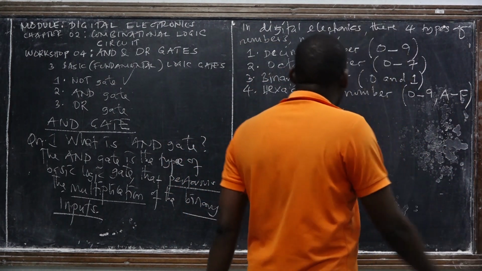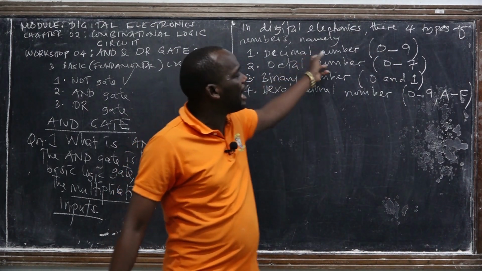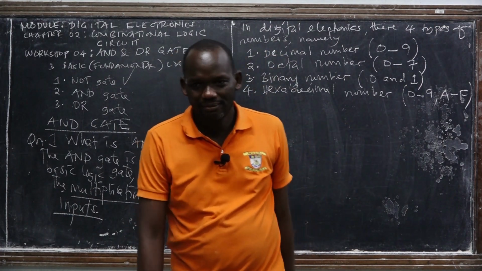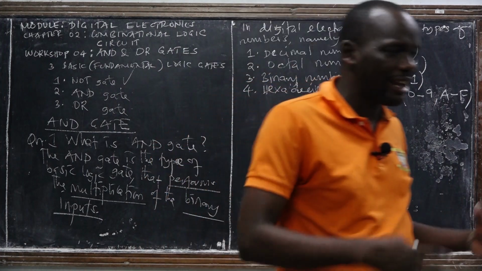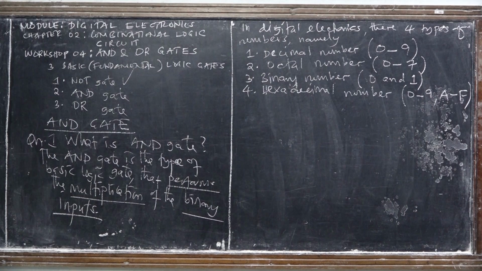So the computer, we as human beings operating, we understand numbers, decimal numbers, very well. And also we understand alphabets, A, B, C, D, E. And we also understand symbols, plus or addition, subtraction, multiplication, division, square root. We understand those symbols as human beings. But the computer cannot understand them. Computer just needs 1 and 0. Your smartphones just need 1 and 0.